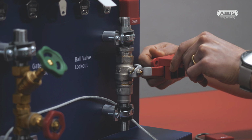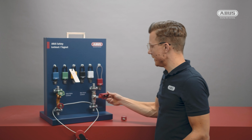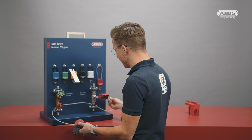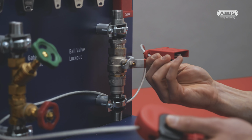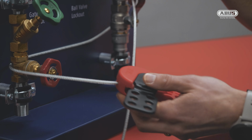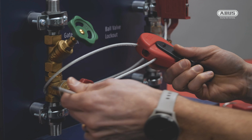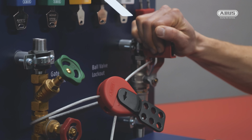until it's properly closed. But this device itself does not do anything, obviously. So together with our great Safelex cable, you pull this through, close the valve, and have a counterpoint. Close the cable, close the hasp, pull it tight, and it cannot be moved or opened again.